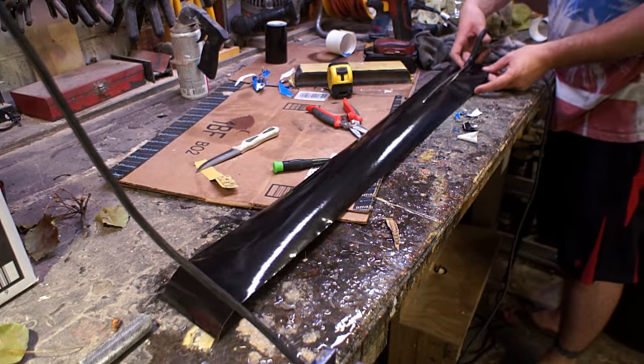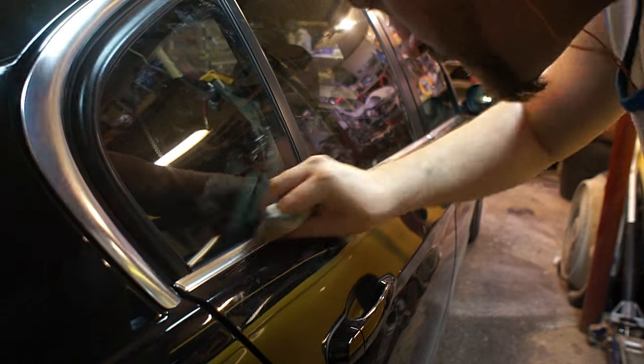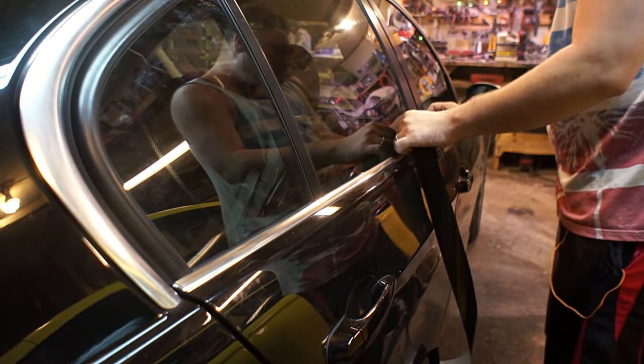After I got the grills done, I decided the next easiest part was to go to the long pieces that were along the bottom of the window trim. I cut the piece of vinyl in half because I didn't need the whole width of it, and then I cut it to length so it'd be easier to handle when I was taking it over to the car.